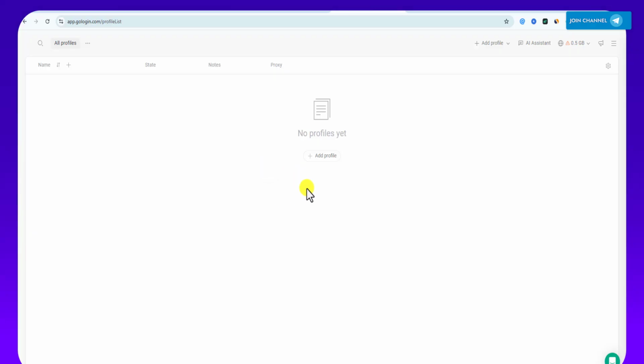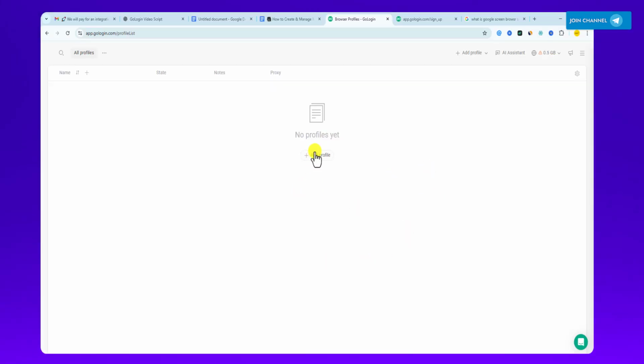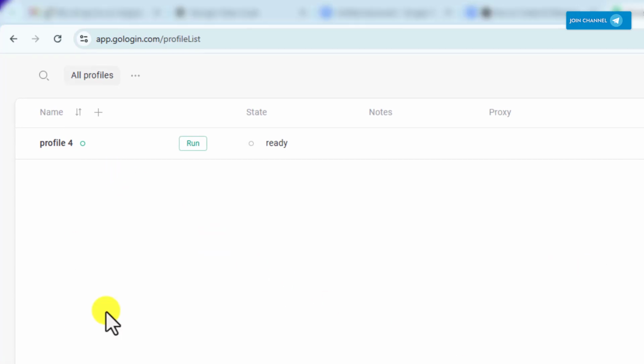This is where you're going to be creating your profiles so you can start creating multiple Gmail accounts. All you need to do right here is to click on add a profile. Once you click on add a profile, you proceed to give your profile a name. This helps you separate profiles from each other. For me, I'm going to name my profile, let's say, Canada. That's just a name I want to give my own profile.